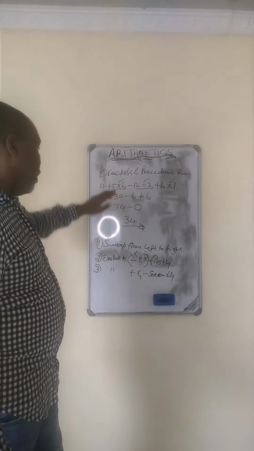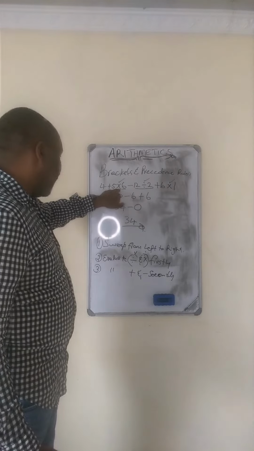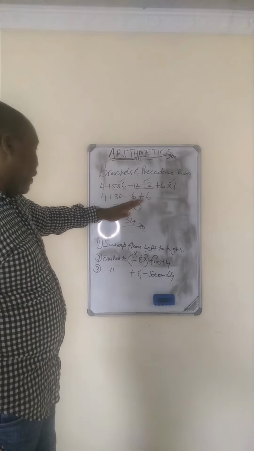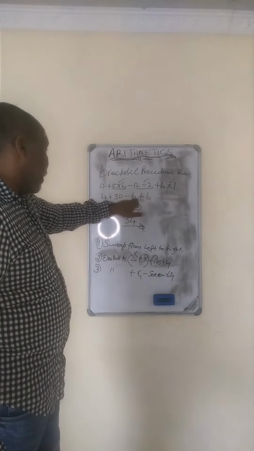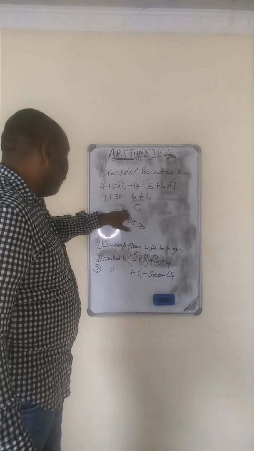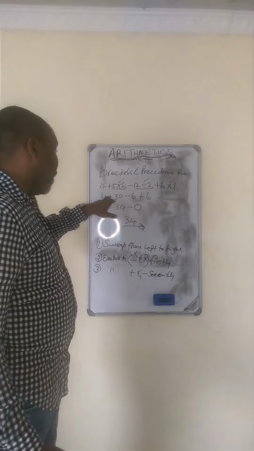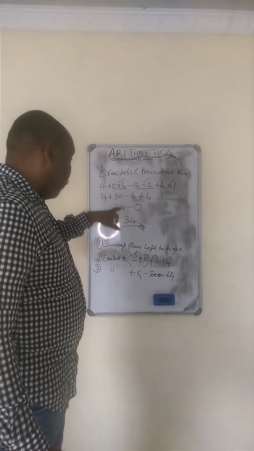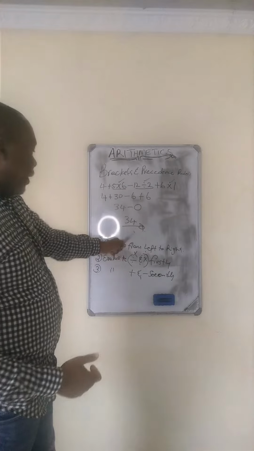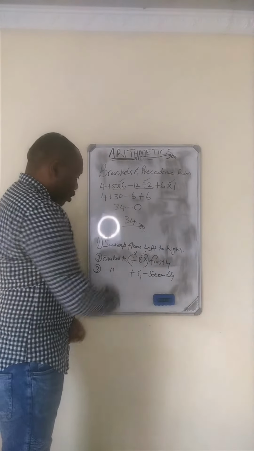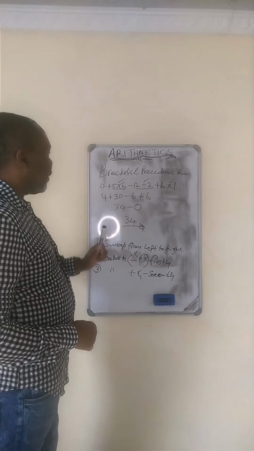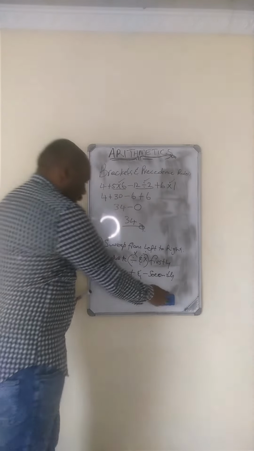This is our answer. We started with dealing with multiplication and division. We dealt with that first. We left the positive and negative for later. Once we had dealt with that, we got 4 plus 30 is 34, minus 6 plus 6 is 0, and 34 minus 0 is 34. Here is our answer. So this is our sweep. Now the question is, but you spoke of brackets and we haven't seen brackets yet. Let me do this now.